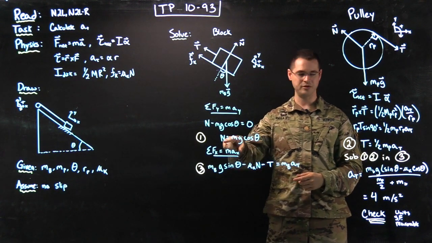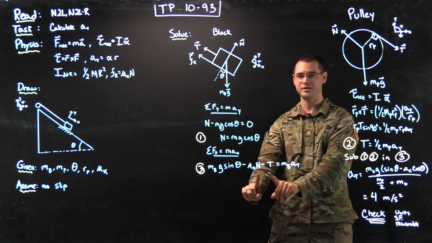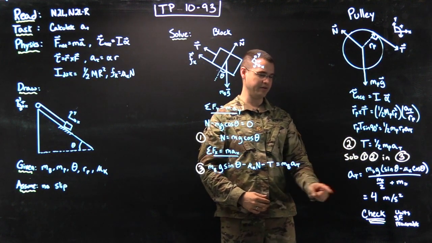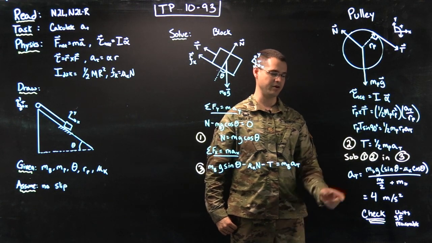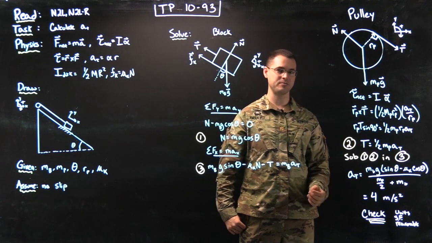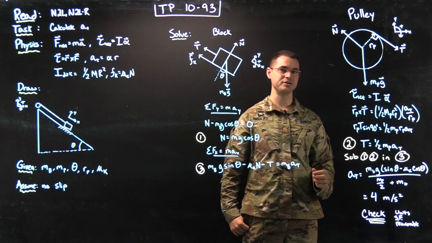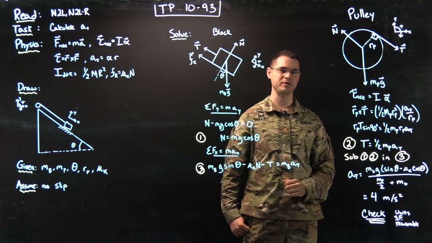And we have an overall expression for the direction of motion of our block. So we can substitute the normal force and the tension force into our third equation and isolate the translational acceleration of the pulley, or of the block, excuse me. Now we have an algebraic expression for the translational acceleration of our block going down the ramp, and it's in terms of just our given variables.